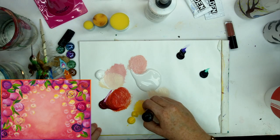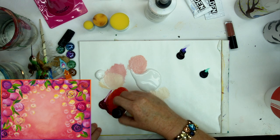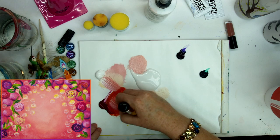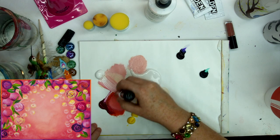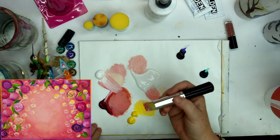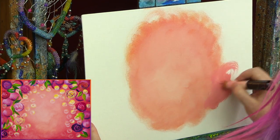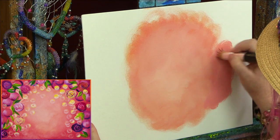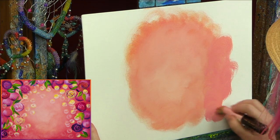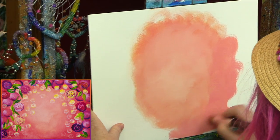Now, as I'm going, I'm going to take a little of my yellow back into my quinacridone. Getting that darker kind of pinkish orange. I'm going to add a little less white this time. There's my glaze. And I'm going to start coming around this outside. See, this is a very romantic background color. It's like the canvas is having a blush, isn't it?